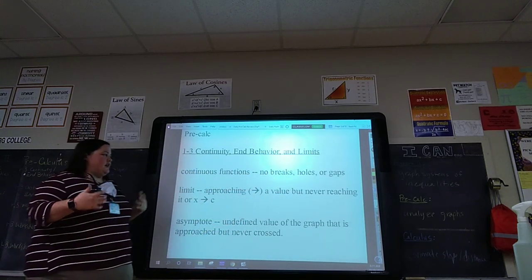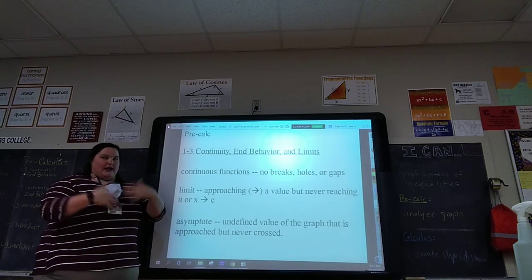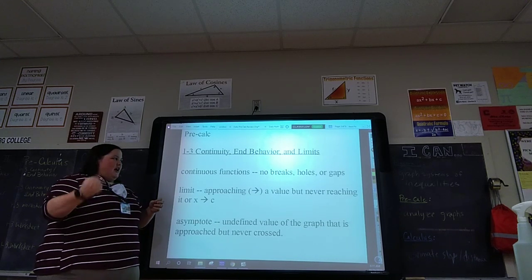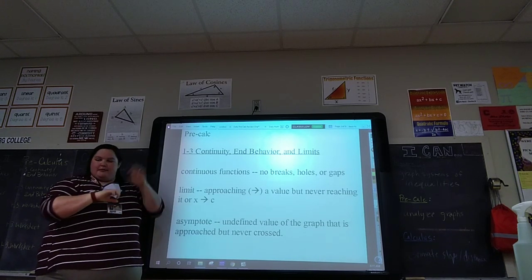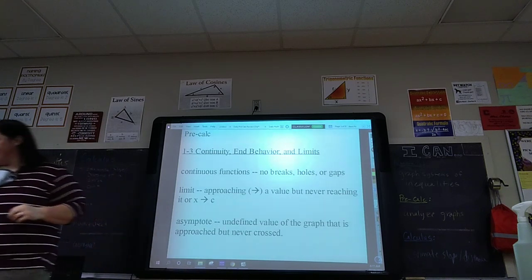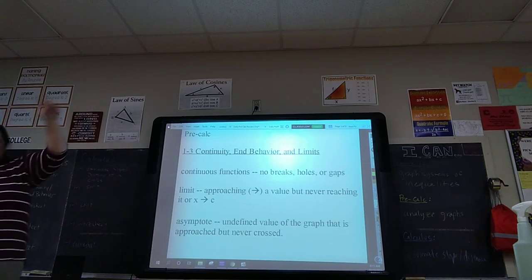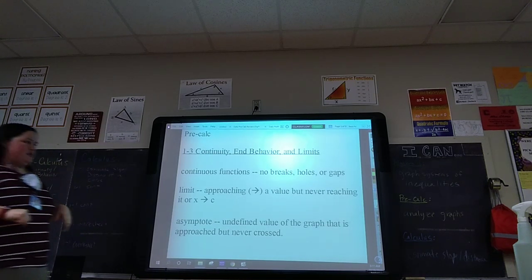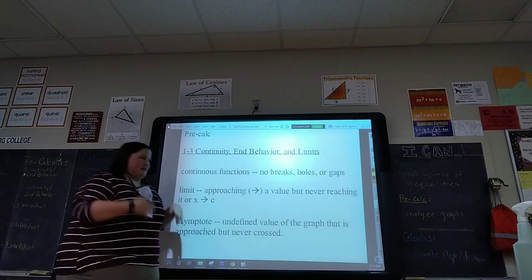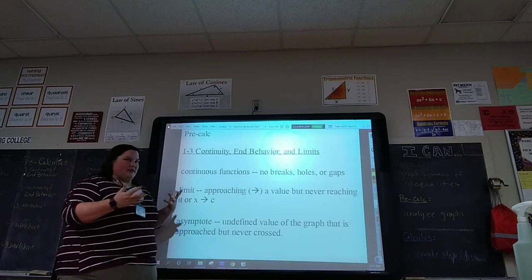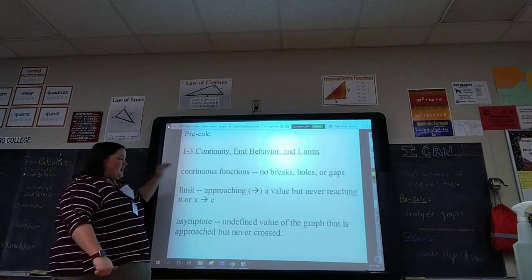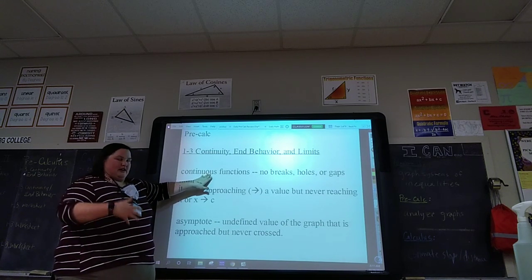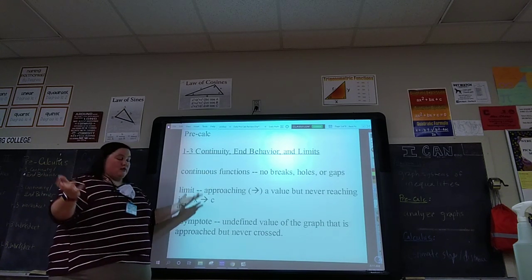Like I said, for the most part, those are the graphs we've been looking at, so we haven't really had to worry about this. But every once in a while, I'll throw in a couple of graphs that are split up. I know there's one assignment that had a graph with two different pieces going on. There was one that was a straight line, and then there's a little jump. So there's been a couple of those graphs that I've been working into your assignments to get you familiar with those before we officially talk about it. Okay. So those continuous functions are the ones we've been working with. We just haven't necessarily had to call them continuous because we've had only continuous functions.